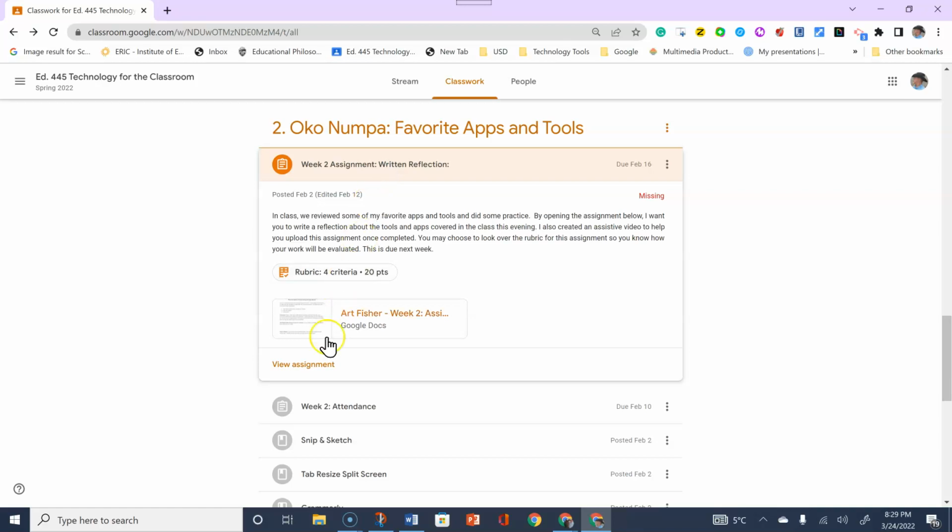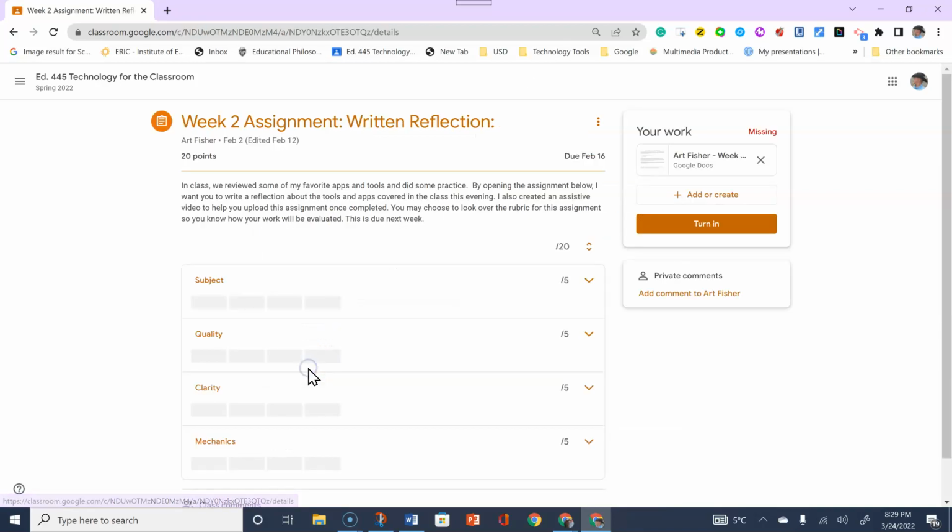And again, you want to make sure that you view assignment, and there you're going to find the points it's worth and when it's due, but you're also going to see the directions to complete the assignment down below. Below that, if your teacher is using a rubric, it's going to show how you are going to be scored on this particular assignment. Also, your teacher may have other documents underneath the actual assignment itself that you need to open that are part of that assignment.